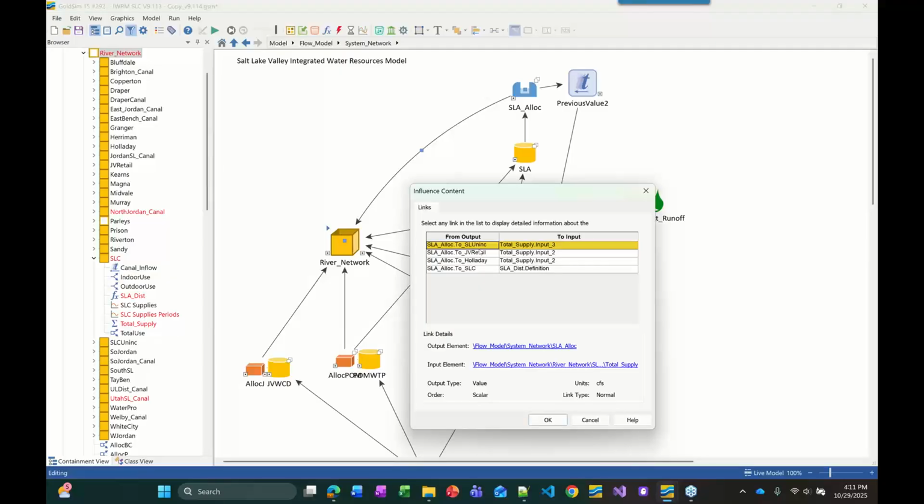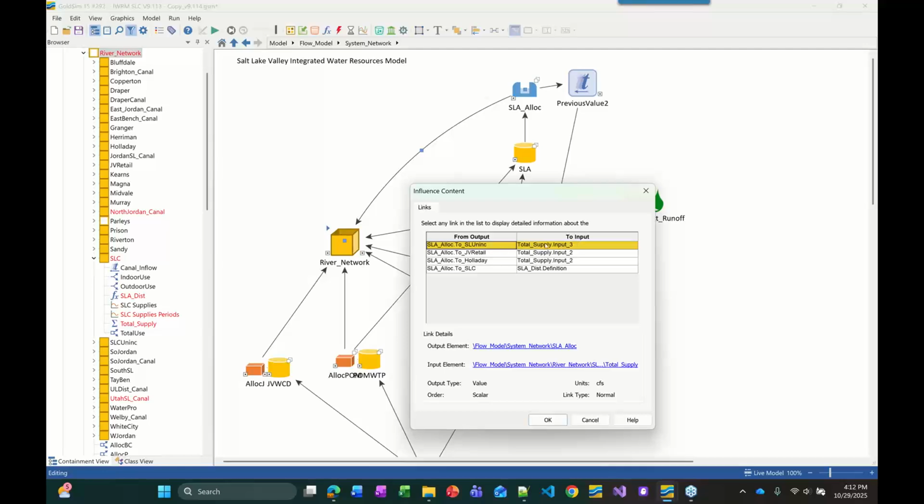Maybe it's a little cryptic, but you could pretty much decipher what this is talking about if you were familiar with our abbreviations and things we're using in this model. It might require a glossary or something that's written up. But on this next side, on the to side, okay, so we know it's coming from this, in this case, it's the Salt Lake Aqueduct, and it's going to this unincorporated part of the city, is what that's saying.